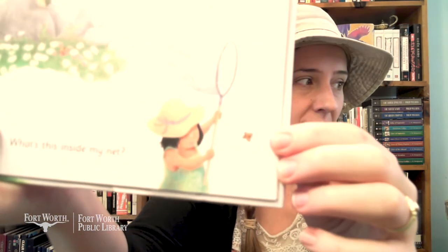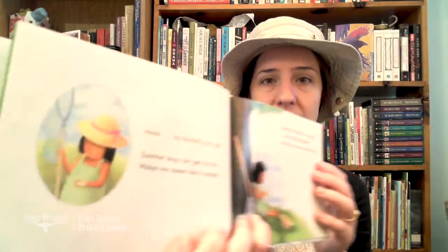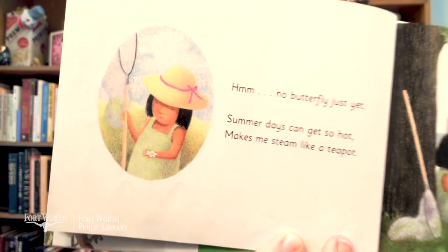What do you think it might be? Is it a butterfly? No butterfly just yet. What did she catch? She caught a flower.